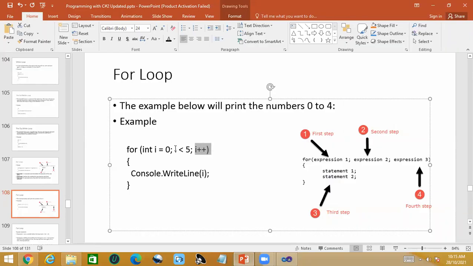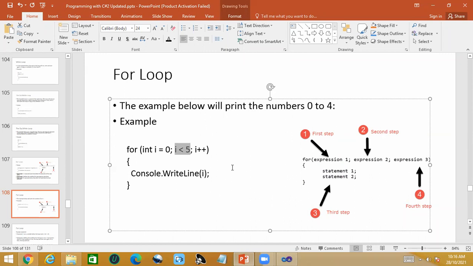Now we go for the condition check again, right? So we do not go back to the first statement; we go to this condition. I is 1, which is less than 5. Yes, then again we print the value of I, so 1 is printed.